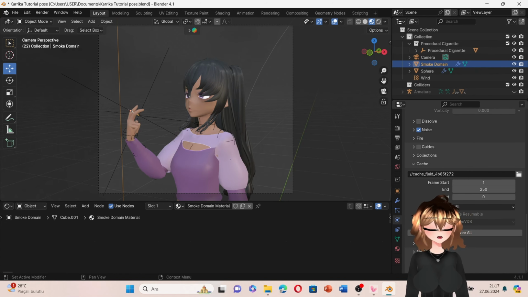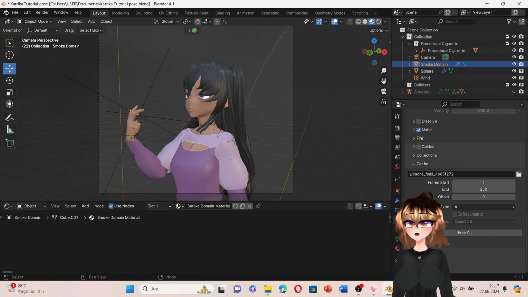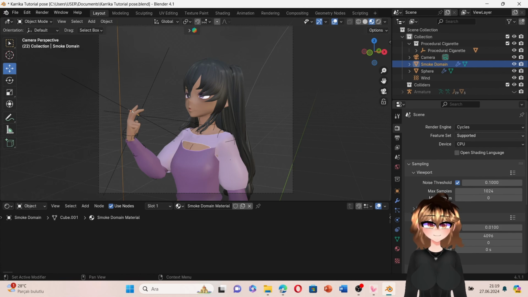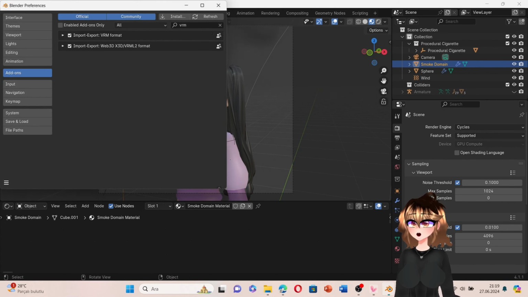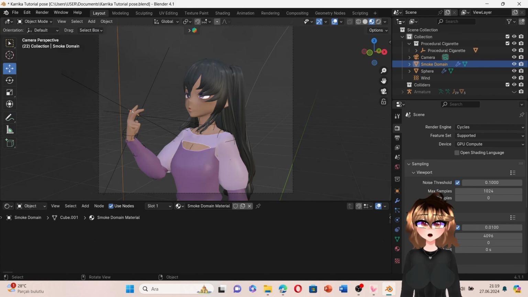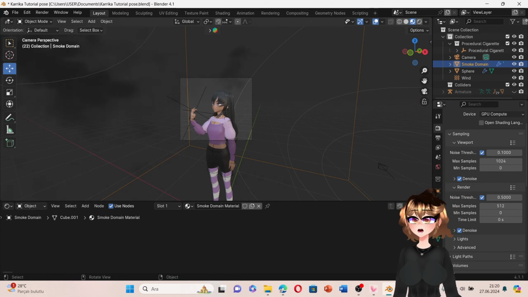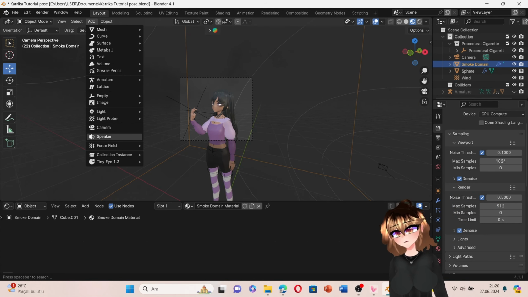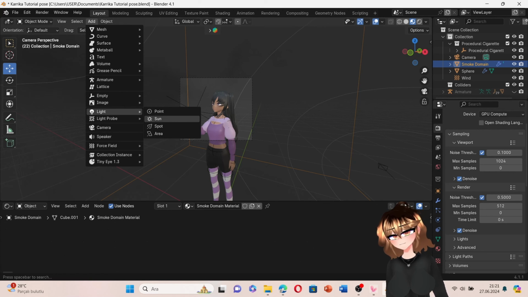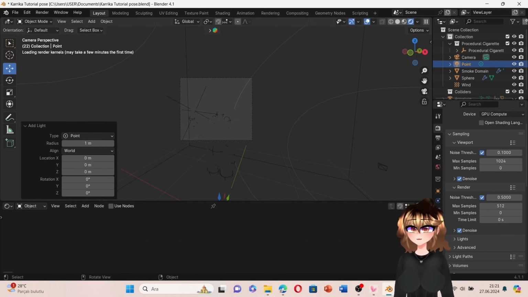Okay, this is the GPU, and I thought I had it. I thought I opened it. Yep, I have it. 512, it's good. Okay, we're gonna try the lighting thing. I'm gonna add a point light into this.